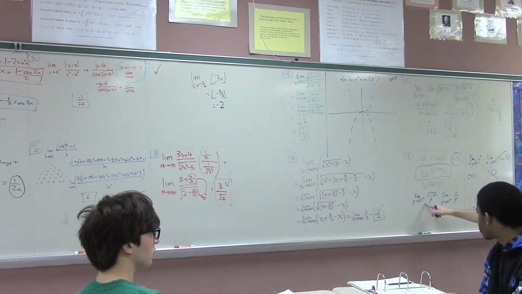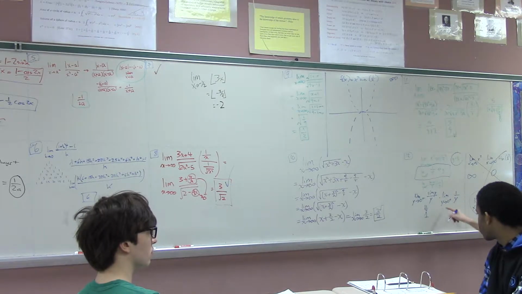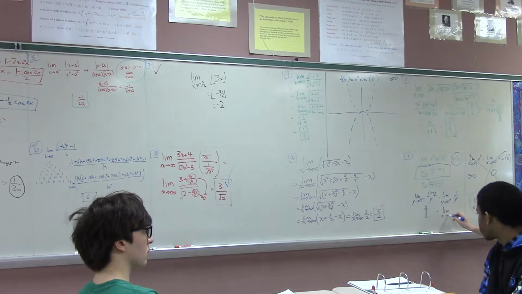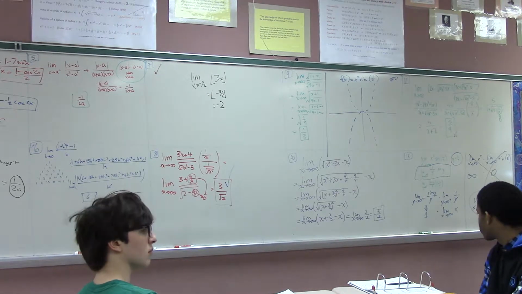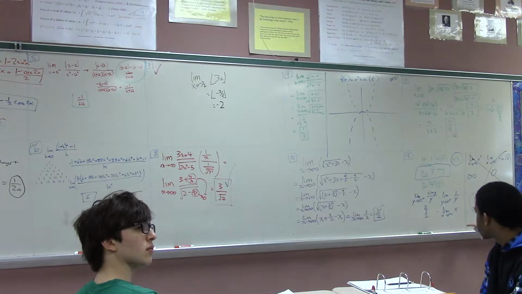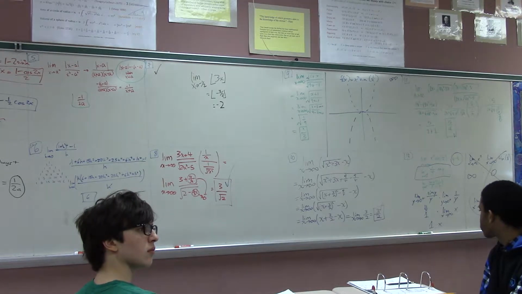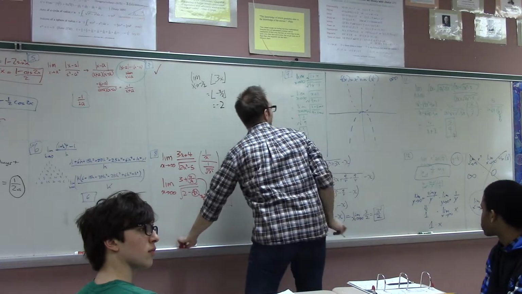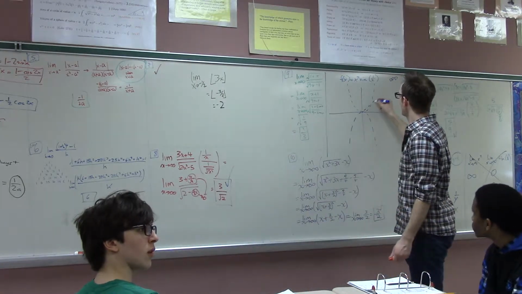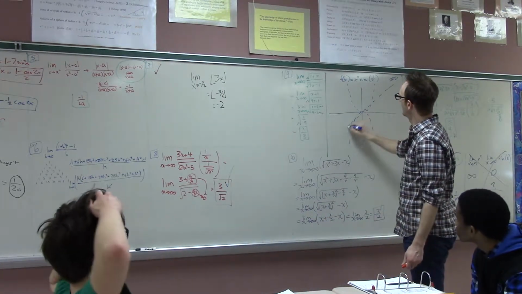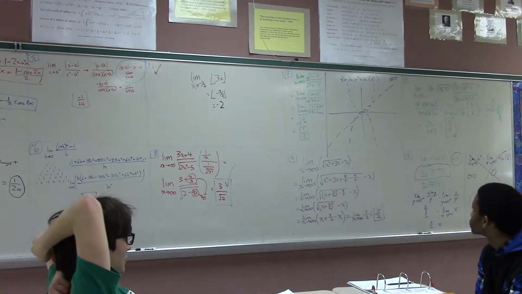Yeah, so this one is just going to 1, that one's looking more and more like 1, and this one is looking more and more like, if I convert it back, the limit as x goes to infinity of x. So this is looking a lot like 1 times x. Does that make sense? Yeah. So, actually, there is a slant asymptote with this function of y equals x.